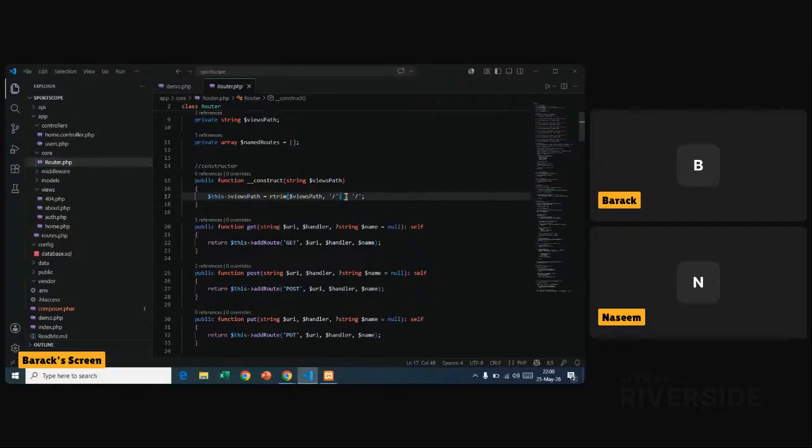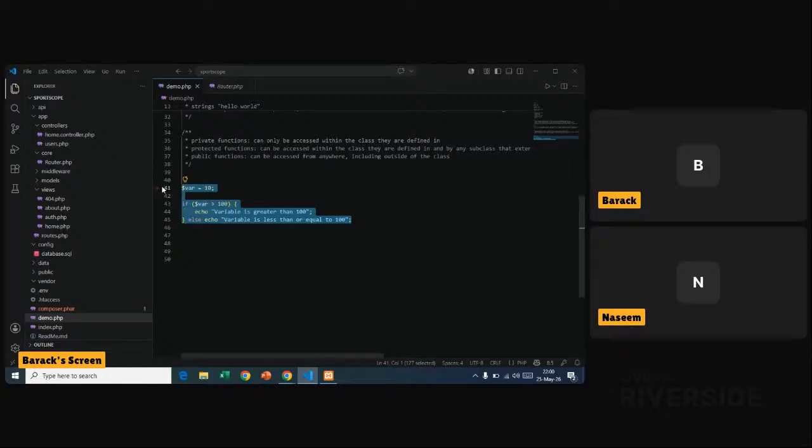Then this dot between anything in PHP is called concatenation. Its purpose is to combine two strings together. That's what that dot does. I'll go back to our illustration.